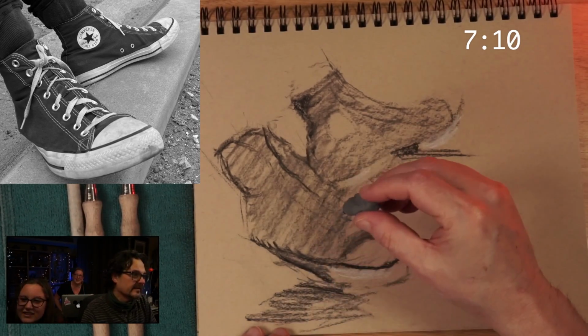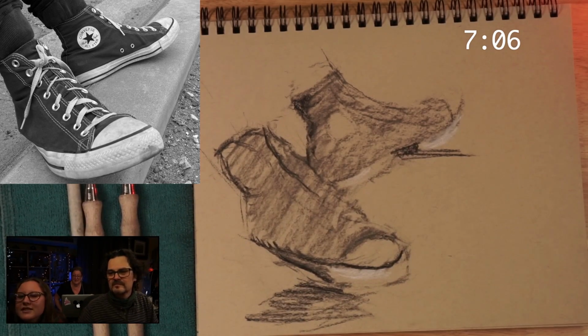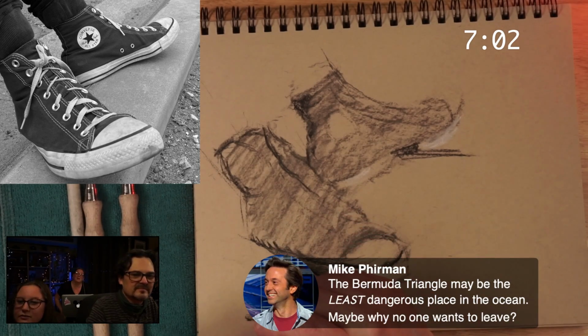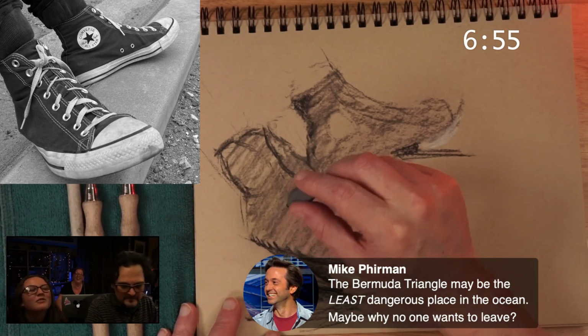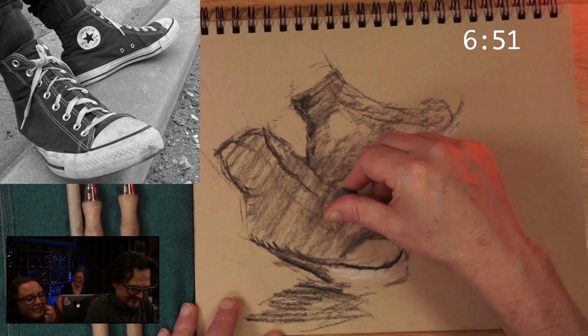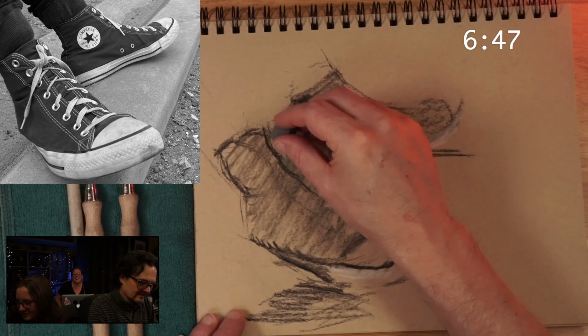The Bermuda Triangle may be the least dangerous place in the ocean. Maybe that's why no one wants to leave. Because they get lost. Being a pirate ship is where everybody disappears. I'm aware. I was processing the joke. Thank you. From now on, you will be known as the joke processor. Nice one, Uncle Michael.